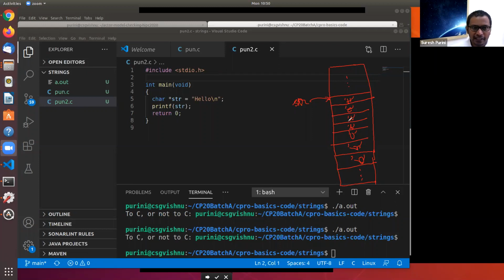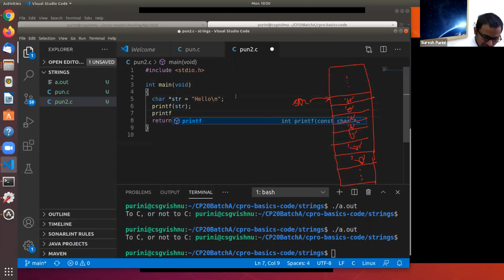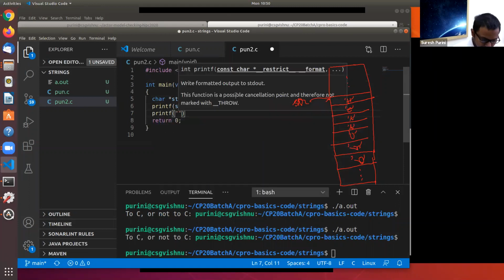No, see, I think you should, see, for printf you are using, so there is a difference. You are not understanding this particular thing.